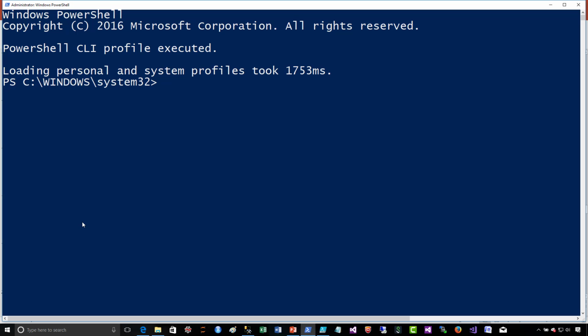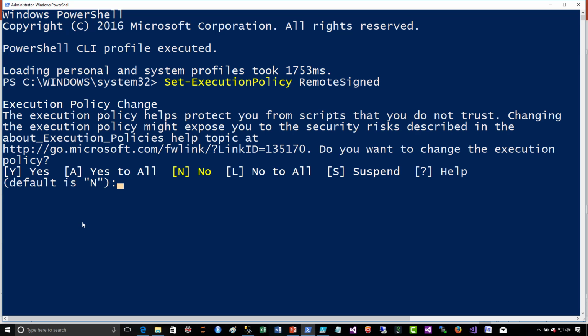And you can tell I'm an administrator because it put me into the ever so dangerous directory, System32 under Windows. But what I'm going to do here now is say Set-ExecutionPolicy RemoteSigned. And now it asks me, and I can say yes and it doesn't complain. So again, don't forget you need to run elevated privileges to do that. Now finally, I will talk about one more thing, not going to get into too much, but that's the ability to use modules. Modules are a way to extend PowerShell to give you more commands that you can do.